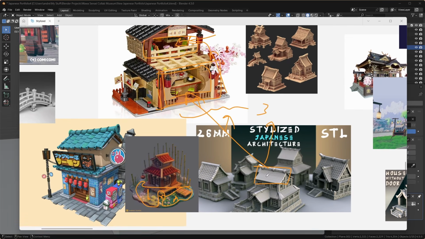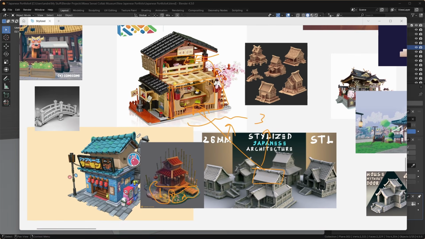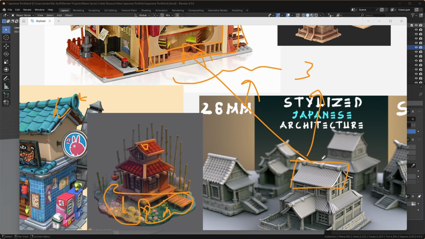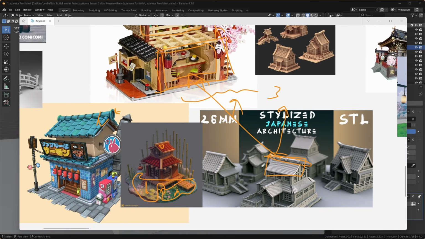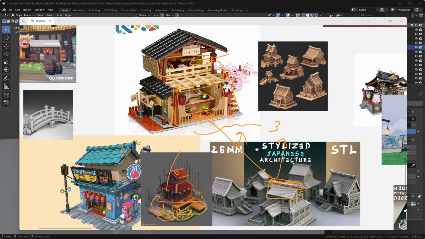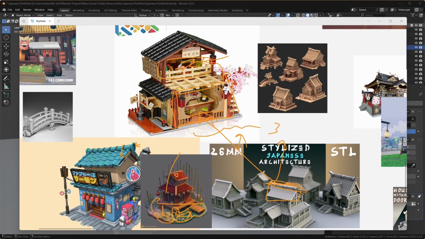In all of these though, one thing you can see that is consistent in stylized scenes is that the tiles are definitely a lot bigger than real life proportionally to the rest of the building. And that makes sense for stylized scenes. You can see all of these are definitely more proportionally bigger than you'd expect in real life. So now we have a lot of options. We can start with 1, make the ground. We can start with 2, stylizing some of our assets. Or 3, starting with splitting it up.